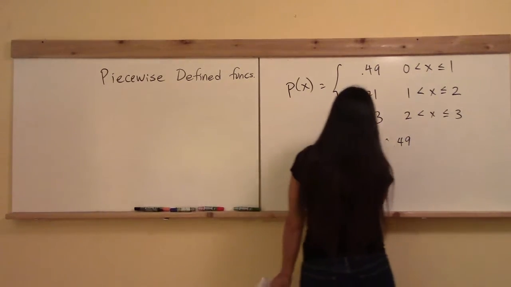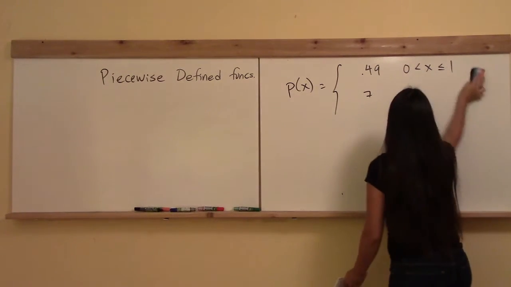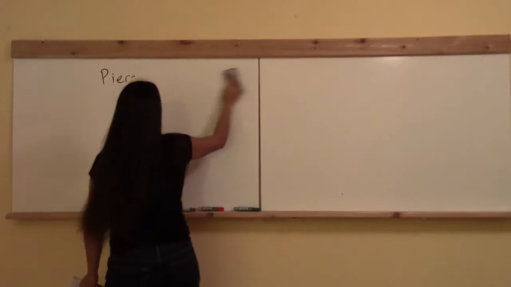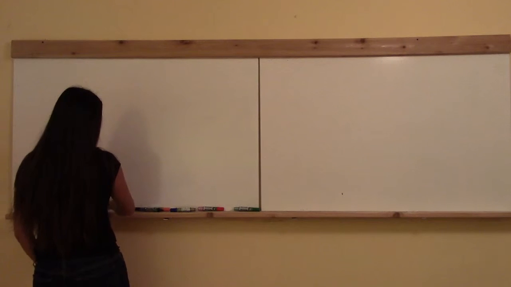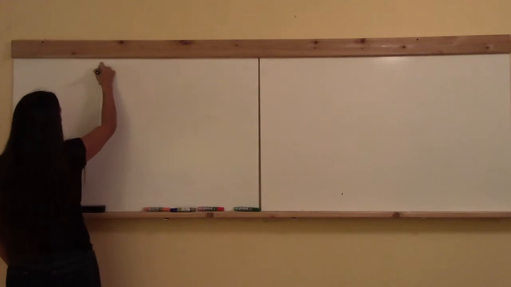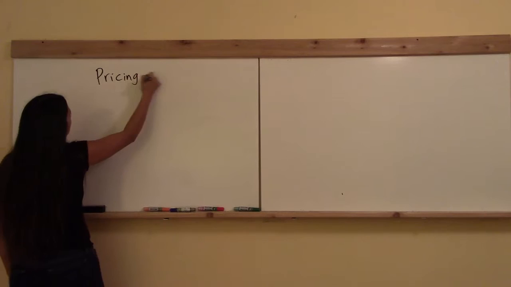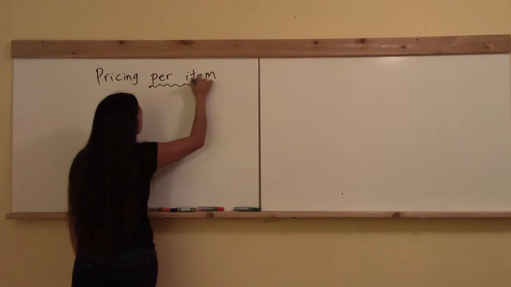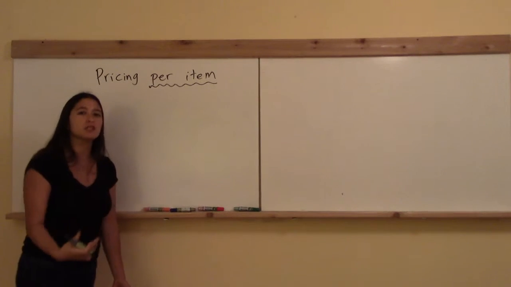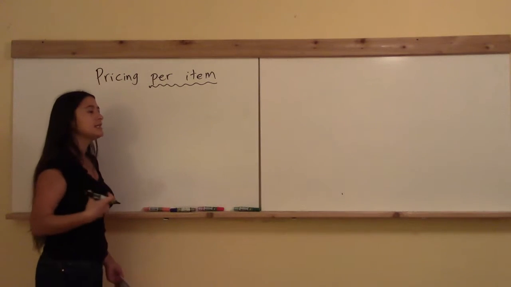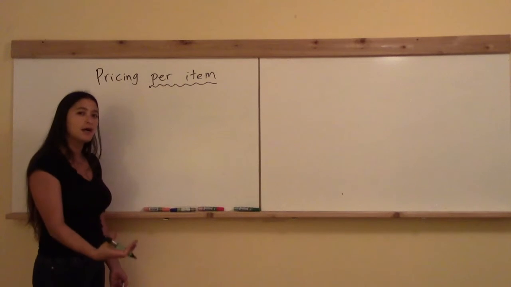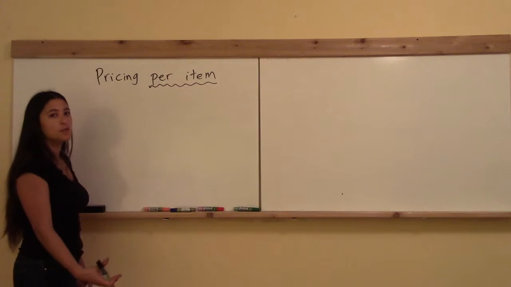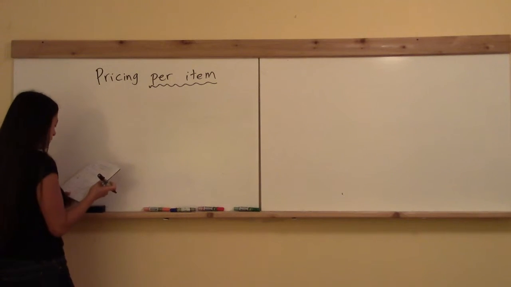The example that I just showed you from the post office was the total price of a letter as a function of how much the letter weighed. Now I will do another example as a per item pricing. This is different than the last example because this is going to be your pricing per item, and this is a common thing people would do in business. Let's say you want to encourage more people to buy your items, so you give a bulk discount, similar to the bulk pricing that you saw me approximate with a linear function before.